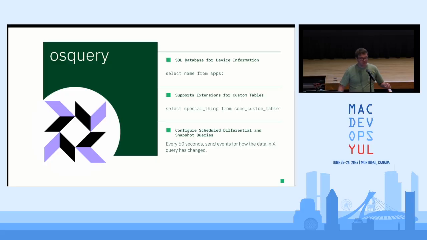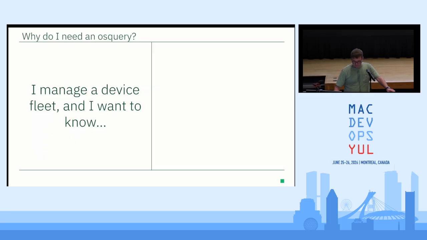And osquery becomes really powerful when you start configuring scheduled queries and start shipping that data somewhere. So that sounds pretty cool, right? Like being able to programmatically and schedule all this device information, but what do we actually use it for? I manage a device fleet and I have a lot of questions, right? Like, what is the version of something? Is Santa patched so a user can't run the tool that they showed and just disable it?